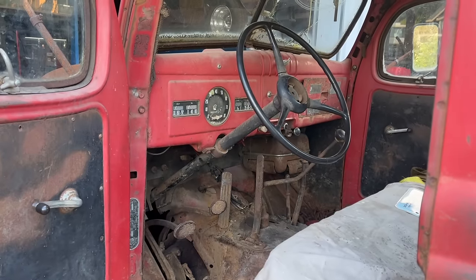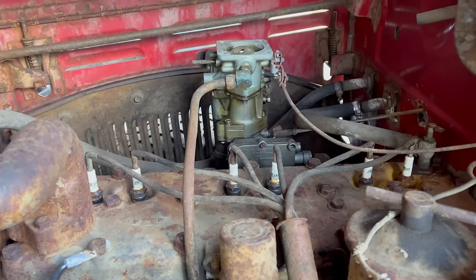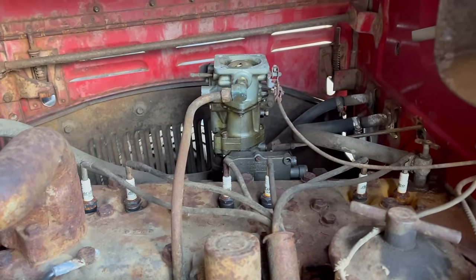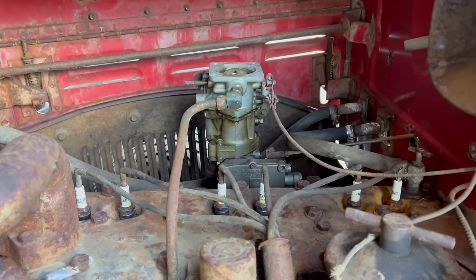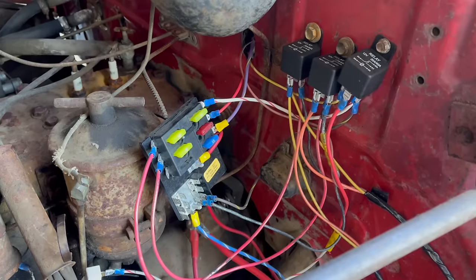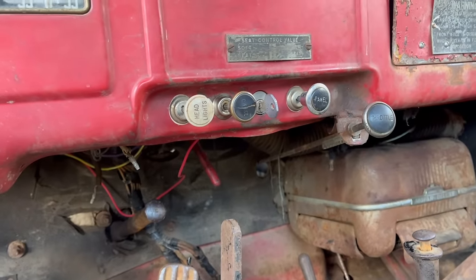Growing tired of watching it rot in the yard, I decided to get it fired up again last week, only to discover it had lost spark totally. A simple file job on the points took care of that, and then it roared back to life — on four cylinders. Until I came in and re-tensioned these cable ends and got it running on six again. But it still wouldn't idle, so I pulled the idle screw out, blew through the passages on that, and now it works again. It runs better than ever, in fact. There are still some drivetrain things that need to be addressed, and I never have permanently mounted this fuse panel, but I'm adding circuits onto it anyway. We now have headlights that work with the factory switch.